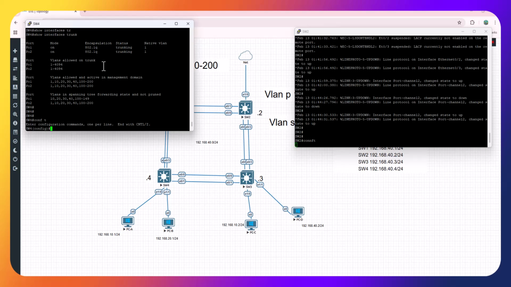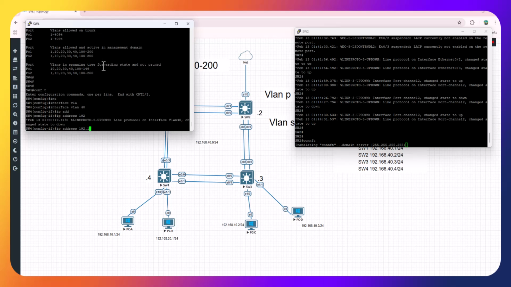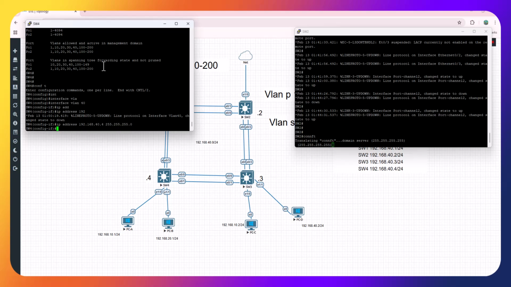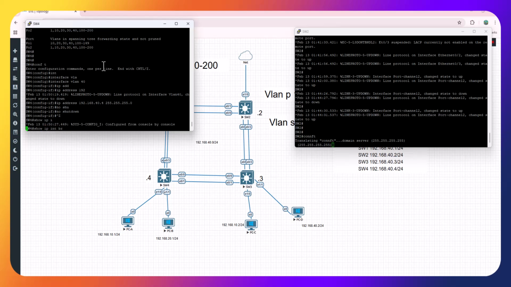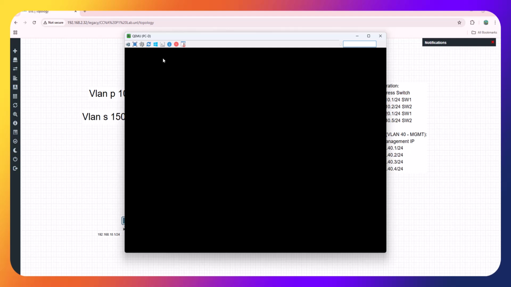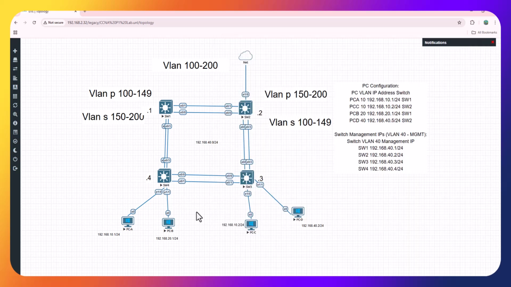So for example, here for switch 4, I can come here, interface VLAN 40, IP address. This is what is called SVI, 40.4. Show IP interface brief. I see my VLAN 40. This computer, if it's assigned on the correct VLAN, it should be pinging that switch. It should be here, 190. I said for the PC, 40.5.